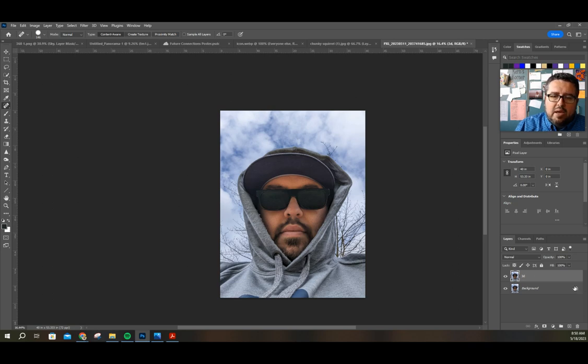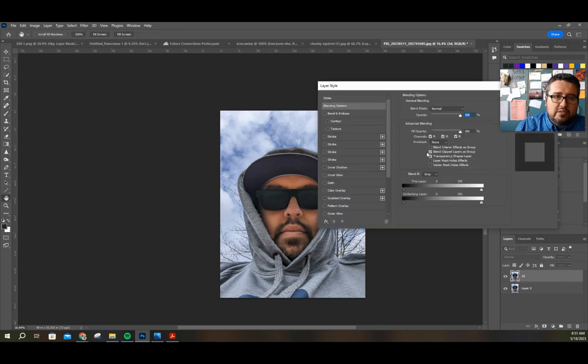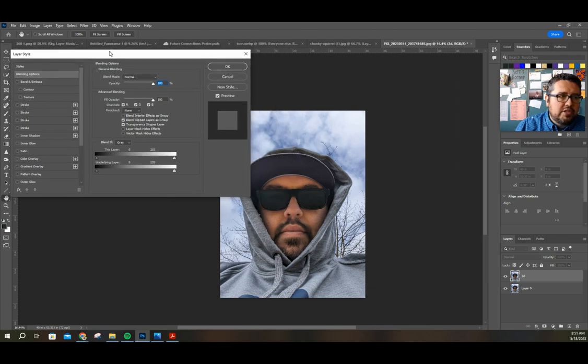I am going to unlock my background layer because we're going to end up editing it in a second. But on my 3D layer, I'm going to double click over here in the blank space to open up my layer options. So here are my layer style options. And I'm going to stick with the top one, my blending options. So you don't have to choose anything funky on here. It's the first one that pops up for you. So blending options. And you can see here we have general blending and we're looking at our advanced blending.